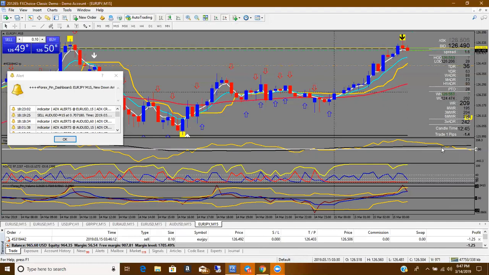And then I'm watching the Maxwell to see if I should enter in the first place, and then I watch this and listen for my alerts. If I want to go to another chart, I do that because I'll get an alert when they cross. First, I want the alert that they've crossed to go downward, and then I can go somewhere else and I'll get an alert when they cross. Generally, we're going to get a nice push first and get a few pips. And this is how Dennis tells us to take 5 pips or 10 pips, depending. If you're on a higher time frame, of course, you could do that.